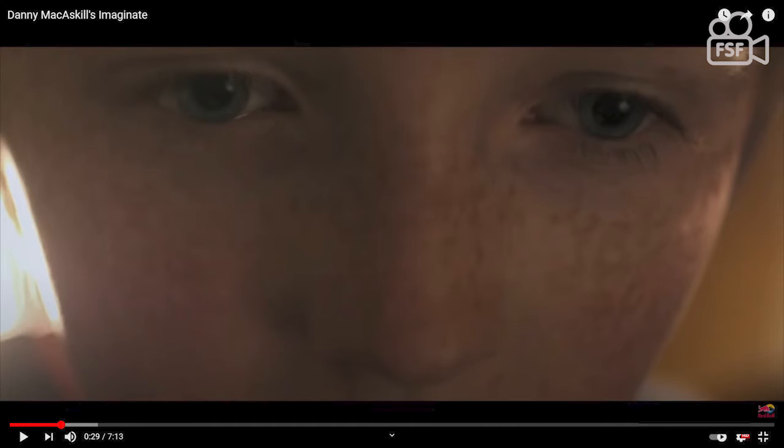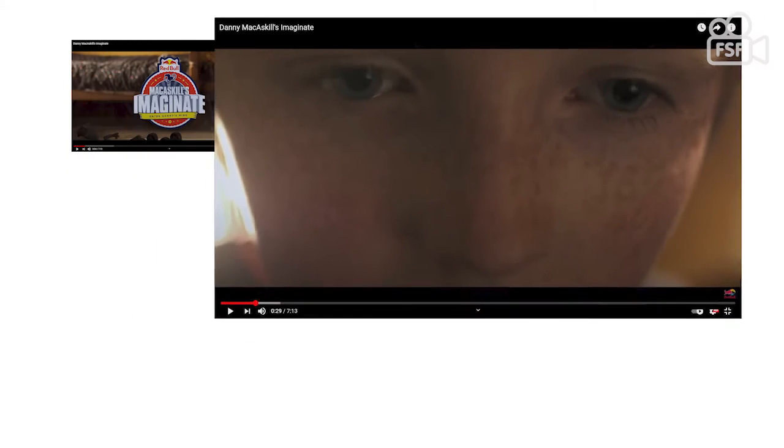Then we cut to shot three, which is an extreme close-up of Danny's eyes. He is staring down intently at something. Shot four is actually a point of view. And shot three was the precursor to this. It raised a question: what is Danny looking at? Here we are shown in shot four what he is looking at. He's manipulating and building something with his toy blocks.